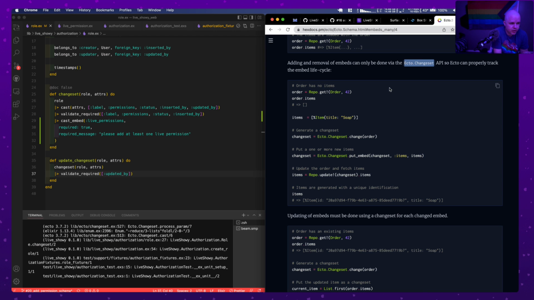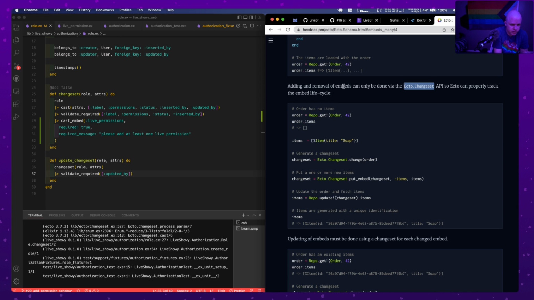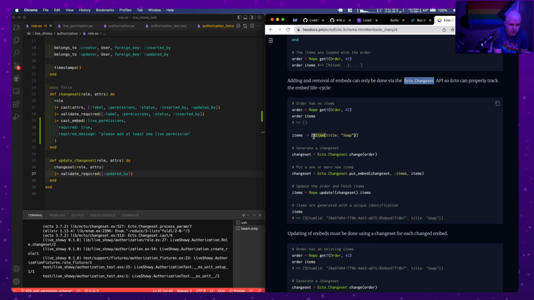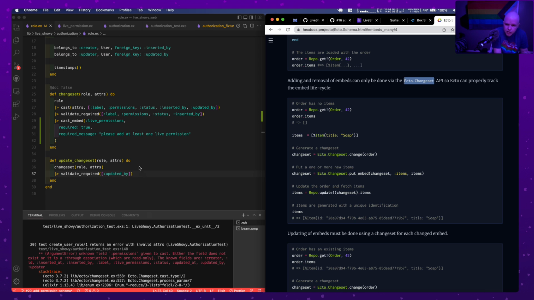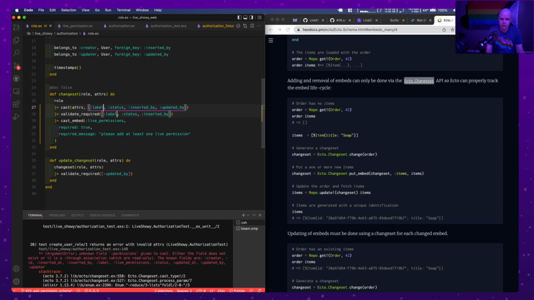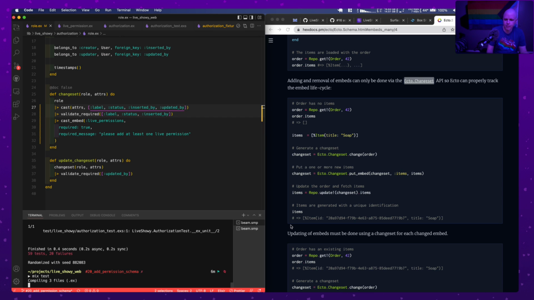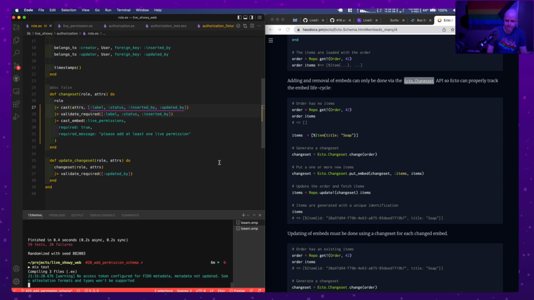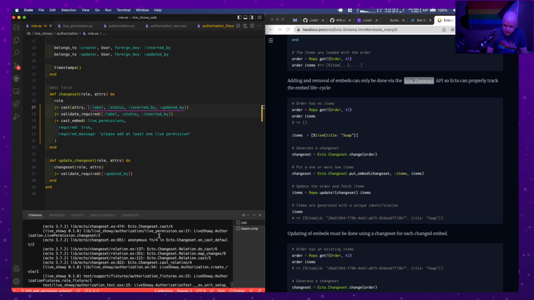So the example here in the other doc was for using put embed. I would do that if I was actually defining the permissions inside of the role change set, but I'm not. Like it's going to be passed in. Oh, okay, yeah, duh. I still had permissions as being cast in the change set. Okay, hopefully we got a different error at least.